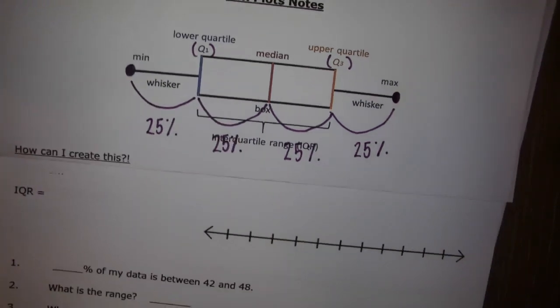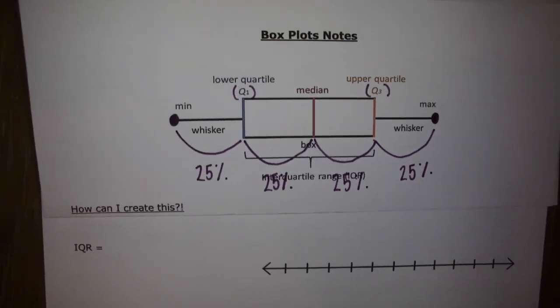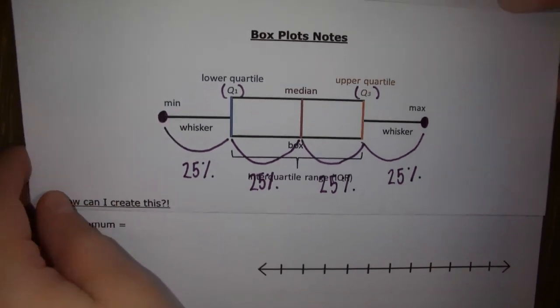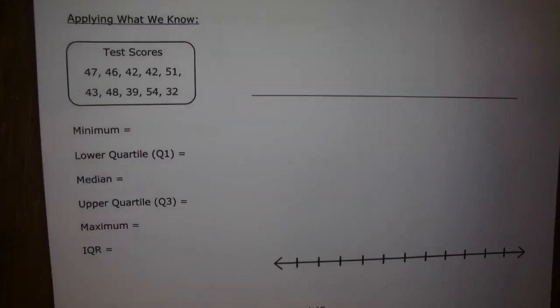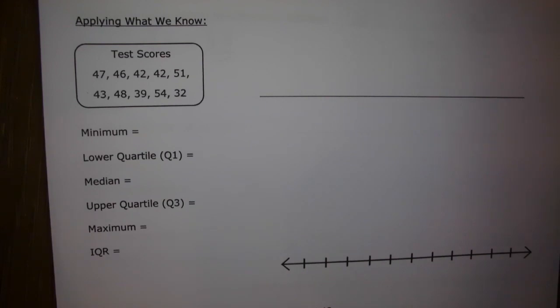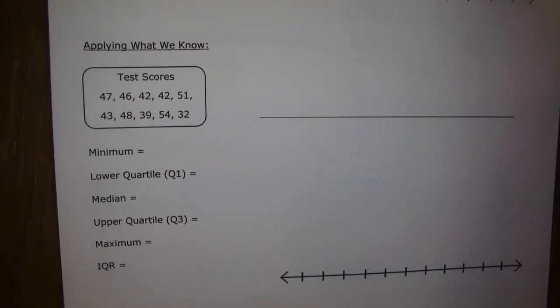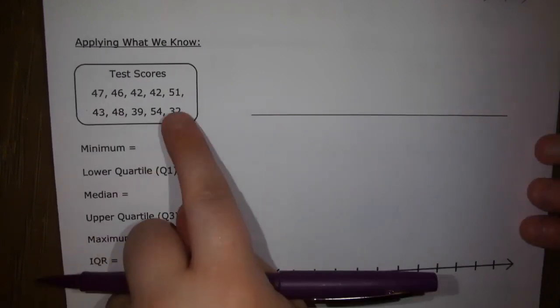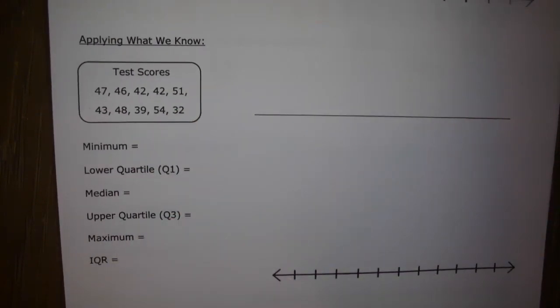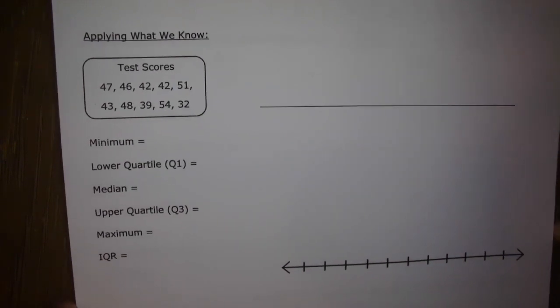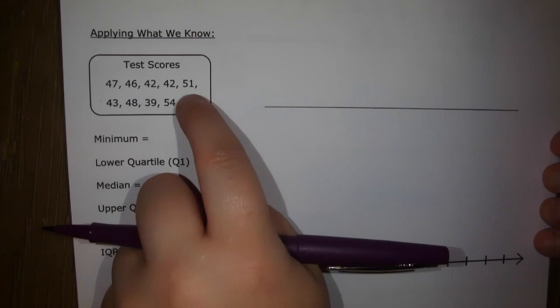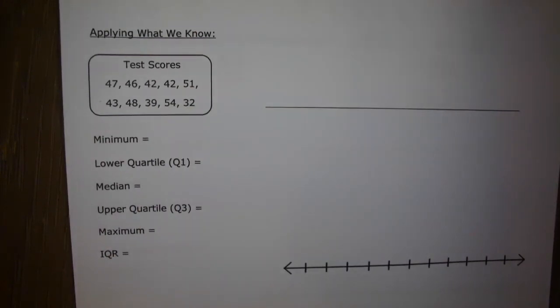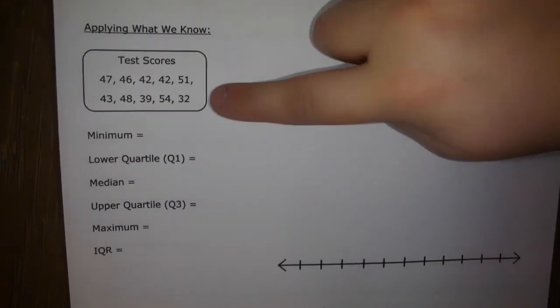We'll practice more on this in the context of a problem, but let's continue on from there. So applying what we know, this is where we're going to have to create a box plot and then answer some questions about it. Starting here, we have all of these test scores. I would hope that this test was not out of 100, but let's hope that it was out of 50, and this person just got over a perfect score. Looking at this data, great, but it's not organized.